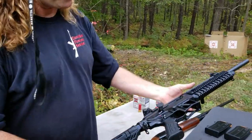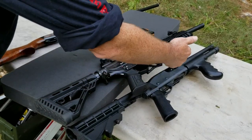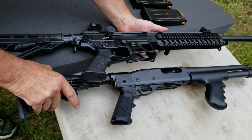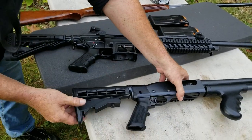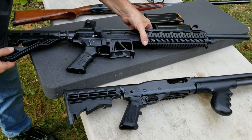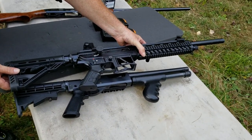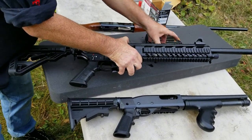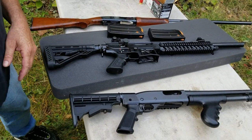It's not bad when you compare the size of it to my Remington 870 with the 12.5-inch Dominion Arms barrel on it. This, when it's all the way down, that's 28 inches. And this is right down, so there's not a whole lot of difference in length. Both of them are non-restricted. This just looks a hell of a lot cooler to some people.